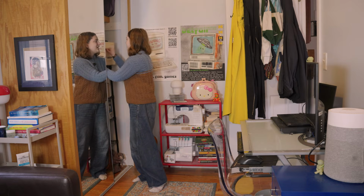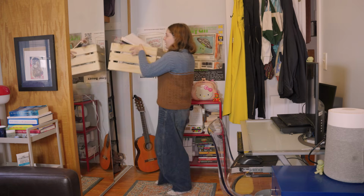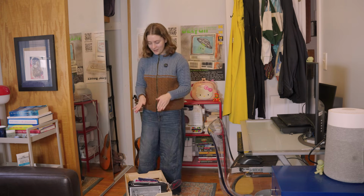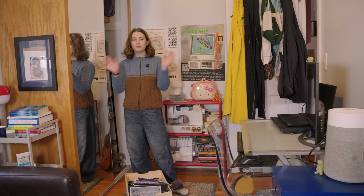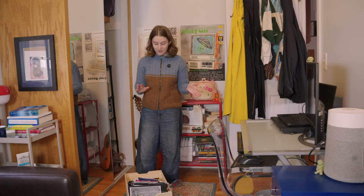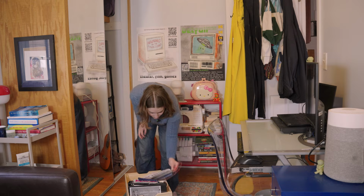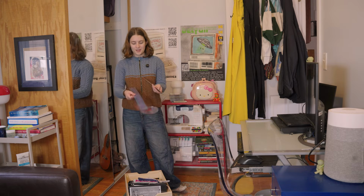All my stuff is in this little box right here. I'm a really big fan of these IKEA crates because I live in a pretty small apartment and I can't necessarily just keep my projects out all the time, because we only have one table, and that's our dining table and my sewing table. So something like this is great because I can just throw everything in as I'm working on it.